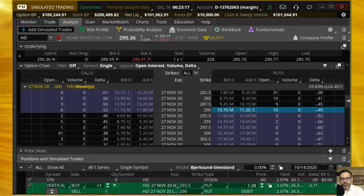And we're going to be, of course, doing a long put vertical, which means you buy the one that's in the money, because when we're buying options, we always want to buy something that already has intrinsic value. If you're following the Tasty Trade approach, more often than not, I think everybody else that gets into the option game likes to buy out of the money things because they realize how cheap they are, but then they don't realize how low the probabilities are of their success. So when we buy this one, we're buying something that already has intrinsic value, and then we sell this one, right, which is going to essentially finance the purchase of this, right?